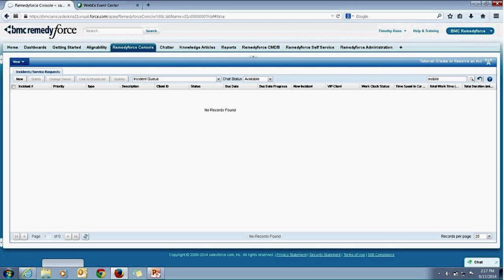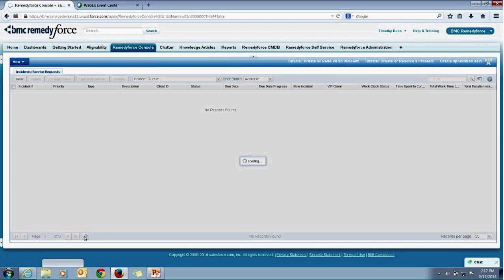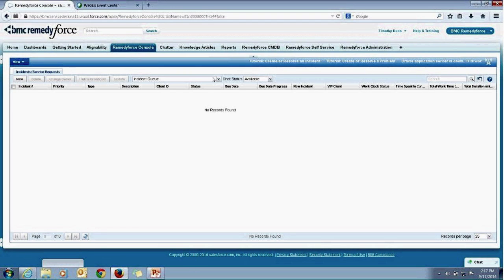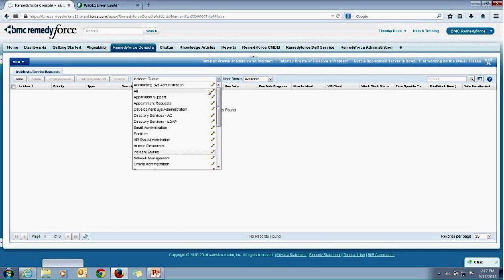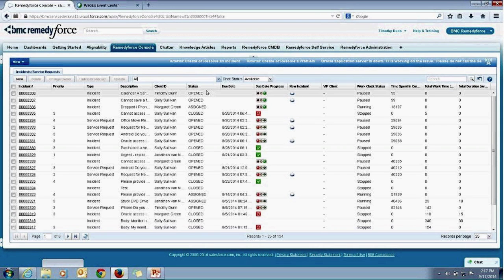Okay, I'm going to go ahead and clear that filter out, and we'll keep moving with some of the other enhancements for the console. All right, so we're going to go ahead and click refresh. And I'm going to change my views and go up to all. Okay, so let's go ahead and take a peek at a few more things that we've added. We now, at the bottom of the screen, will display the total number of records based on whichever view you're in. So for example, I have 134 records available in Incident Management with the All view.